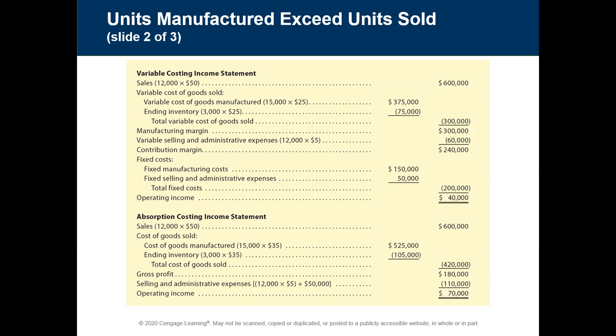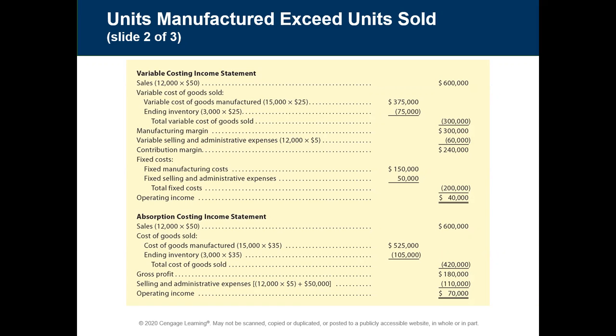So you can see right on the variable costing income statement, we've got $150,000 in fixed costs. But on an absorption costing income statement, we're not going to have those fixed costs broken out. Instead, those fixed costs are going to be part of our cost of goods sold, right? Because with absorption costing, we used one method or another, because we learned about a couple of them, to allocate all those fixed costs into the cost of the goods manufactured.